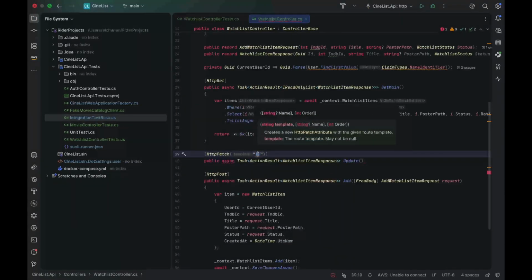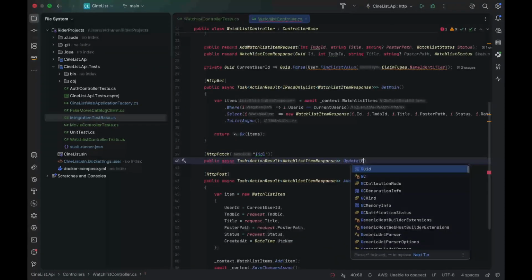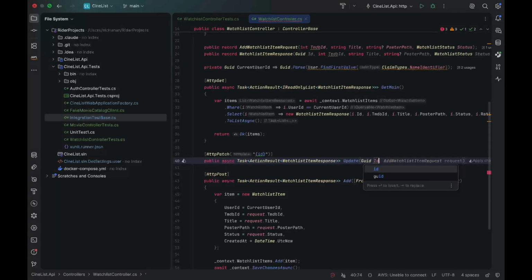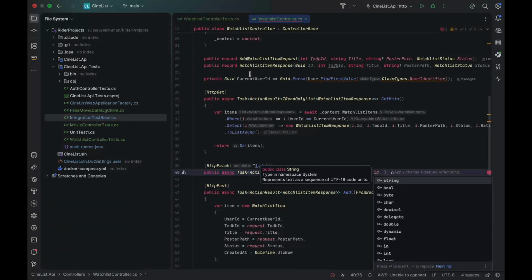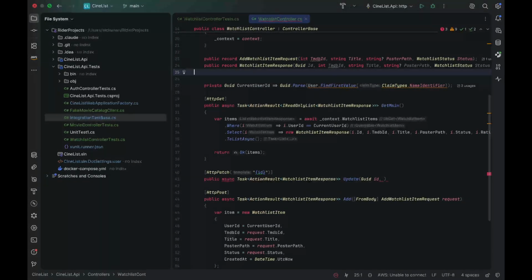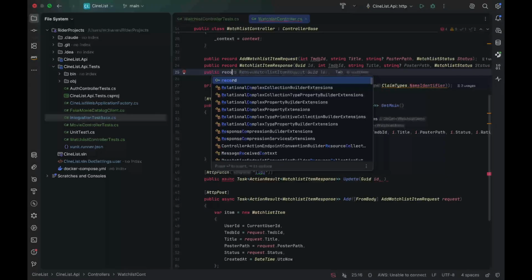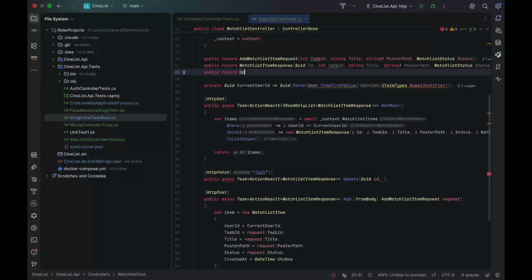And now let's go ahead and run all of the tests. So let's run all of them, and we can see them running, and they are all successful.